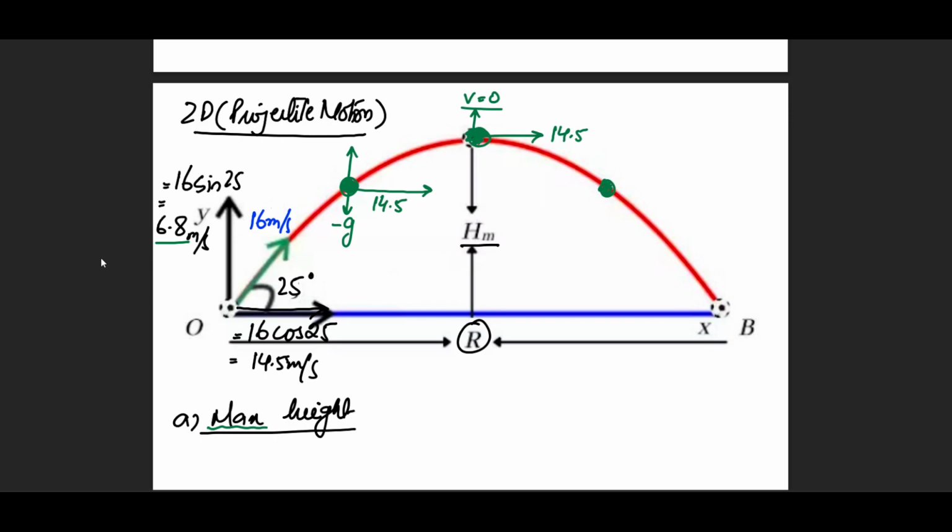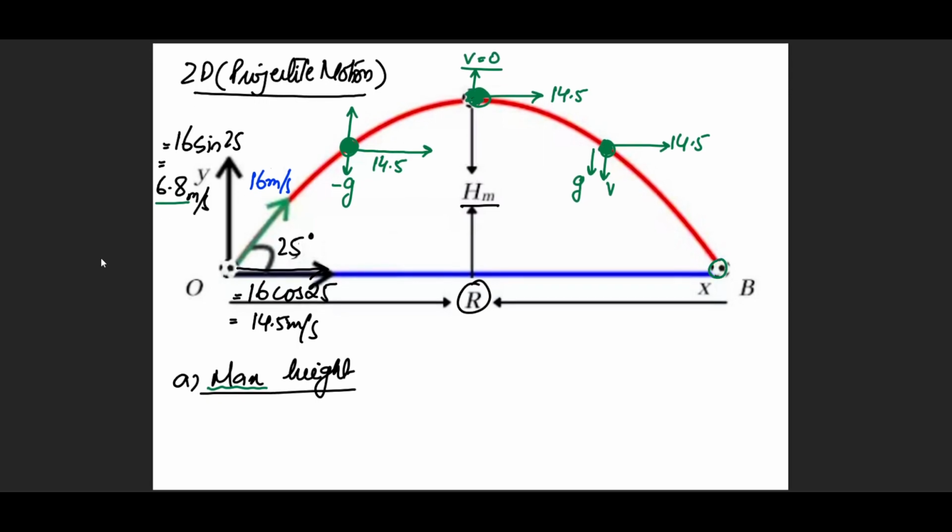Similarly, when it comes to this stage of its lifetime, the forward velocity will still be 14.5, but the downwards component would start accelerating because it's exactly in the same direction as gravity. Eventually, just before landing, the forward component would still be 14.5, unaffected by the air resistance or gravity, and the downward component of velocity will generally come back out as 6.8 meters per second because this is the speed that you released it from, if this is under ideal circumstances, when the air resistance is absent.